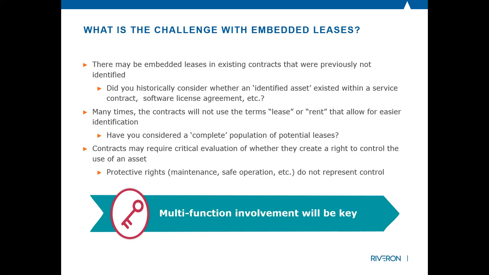And then lastly, in our three-prong approach for completeness, when available, obtain a complete listing of contracts from your legal department. I say when available because a lot of times that doesn't exist, but this will help verify that you've identified all agreements that may contain a lease through your inquiries and vendor spend analysis processes. Like I said, most companies don't have an up-to-date contract listing available, but anything that you can get your hands on is helpful just to cross-reference it to the inquiries and vendor procedures performed.